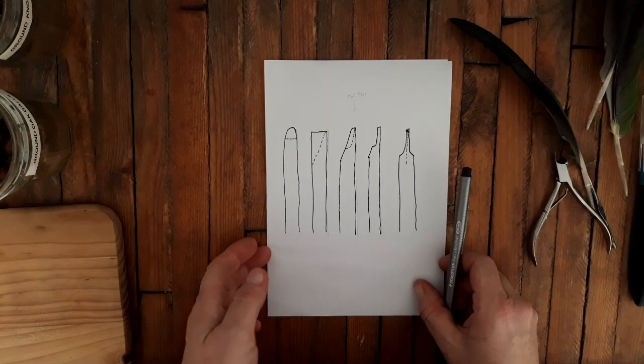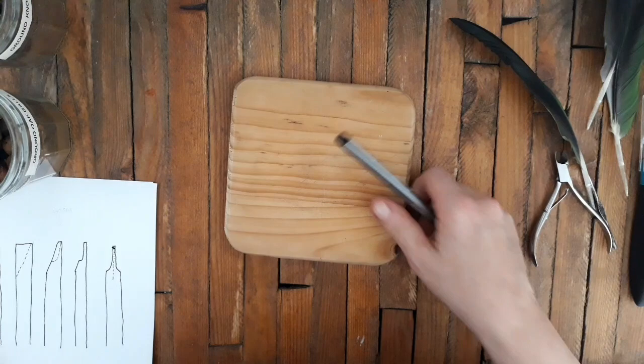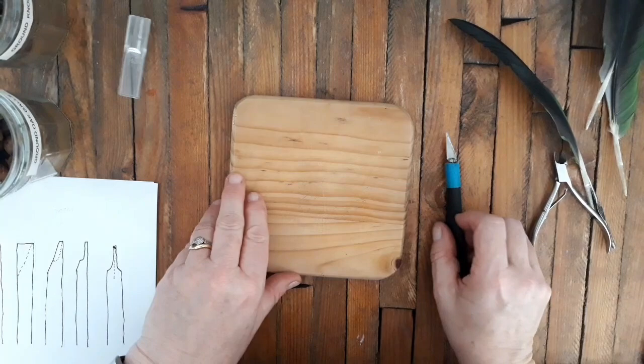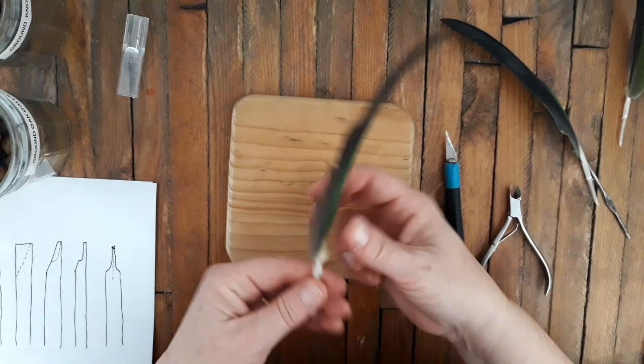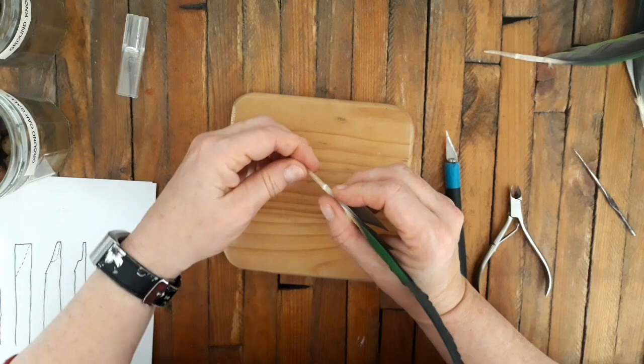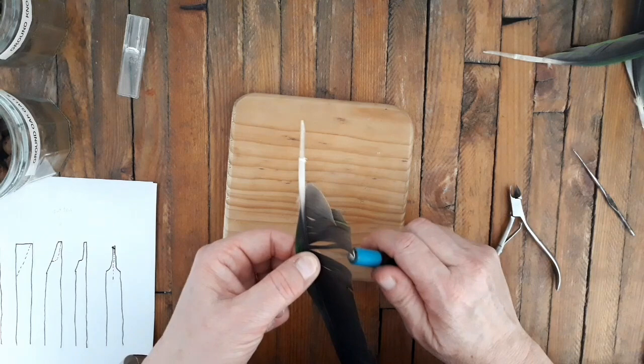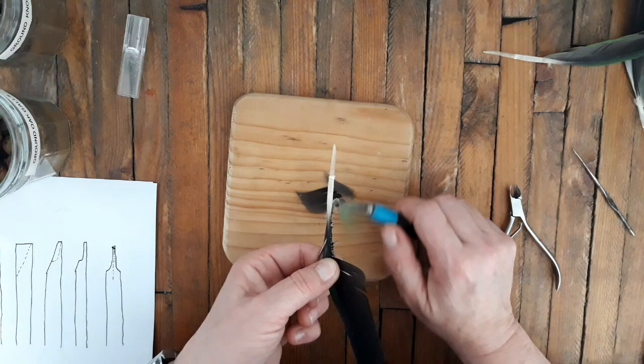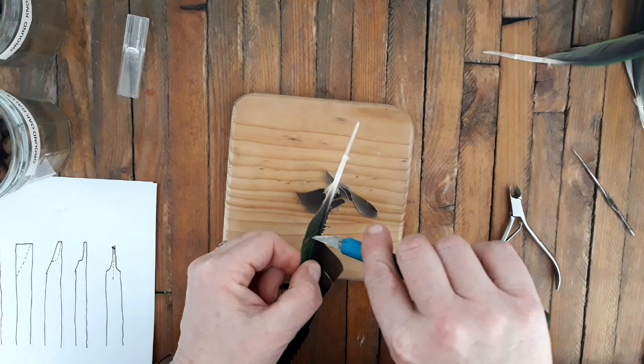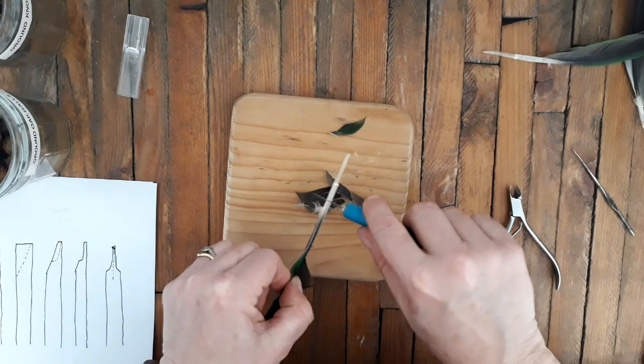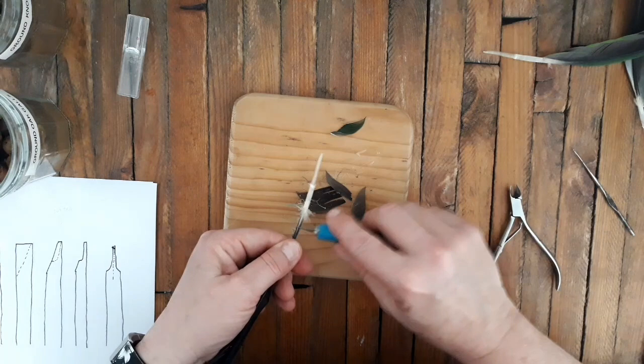The only reason I've done this drawing is that I'm worried that you won't be able to see what I'm doing under this lamp. So what I've got here is a really sharp craft knife and a pair of nail clippers. The first thing I'm going to do is see where it sits, and I think I want to hold the pen there, but I want to get rid of some of these barbs that are interfering with where it's being held in my hand. So I'm just going to slice those off, the same on that side. I'm just scraping all those fluffy bits off as well.